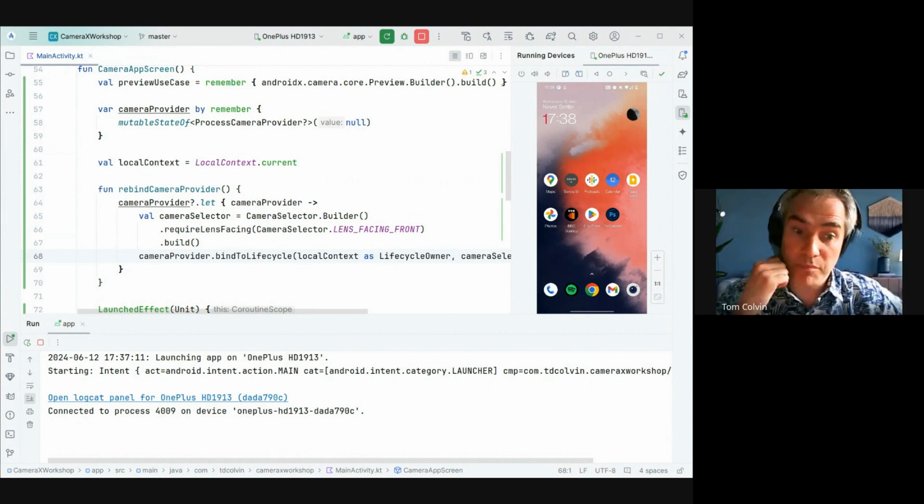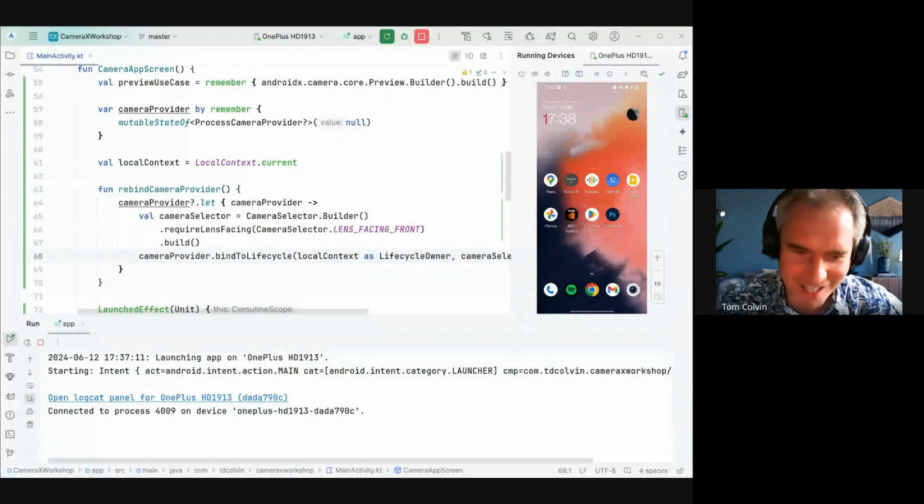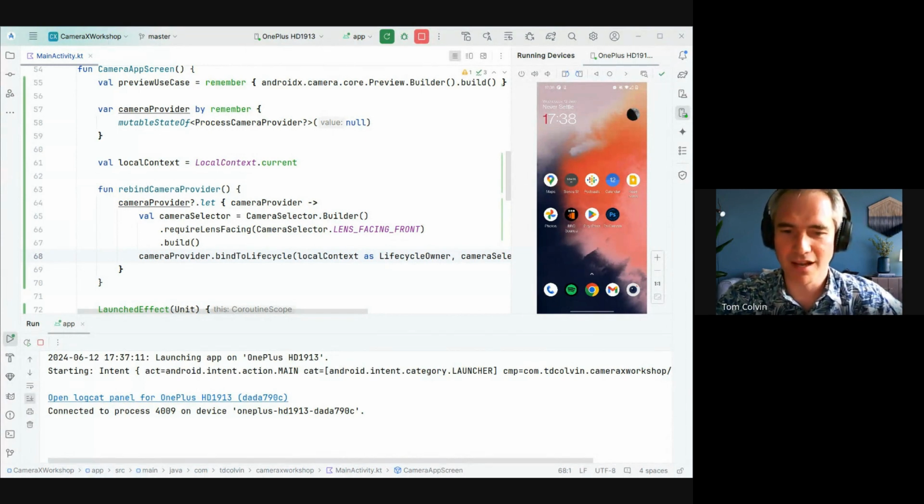Yeah, so the Pixel camera app will have features that are not available on CameraX, because they're very specific features to Pixel. I'm sure it's true of other manufacturers, but I think it's particularly true of Pixel, which is a brand that sells itself on its smart camera and its AI capabilities and things like that.